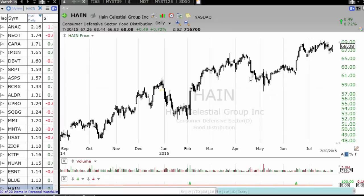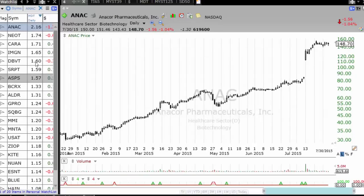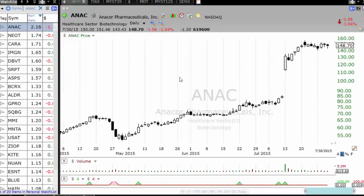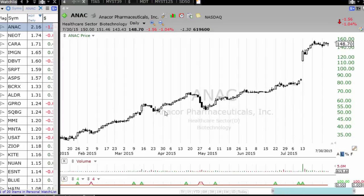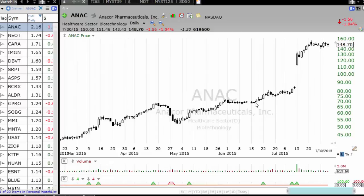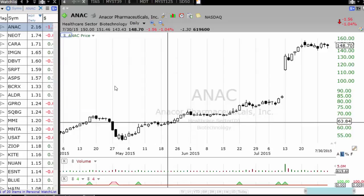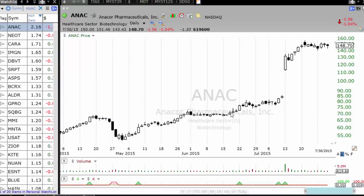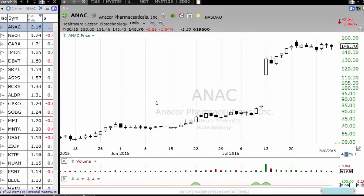Stocks with momentum — the key word is it has to have established momentum and very high momentum. This stock relatively doesn't have such good momentum because it's been correcting a lot. As against that, if you see a stock which has very high momentum — and this is ranked by momentum — you'll see that these stocks have very shallow pullbacks. The reason is something is going right for this stock and buyers are extremely aggressive, so any correction is very shallow. The stock remains near its high and then has a breakout — around 9% — then goes sideways and breaks out again.